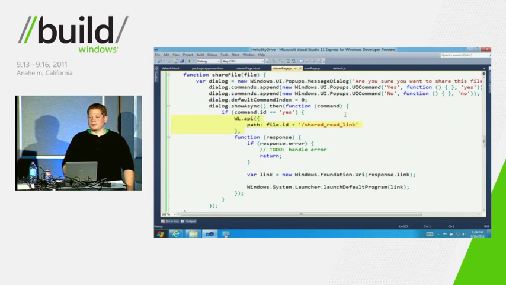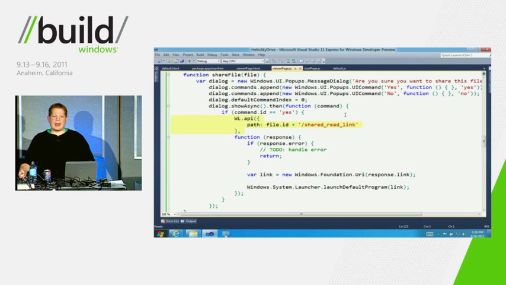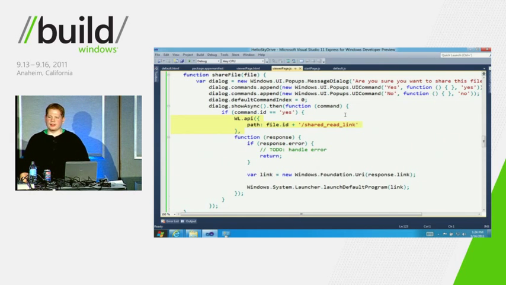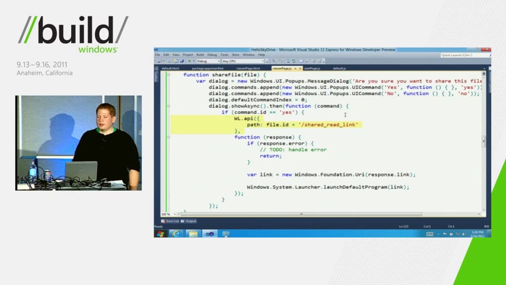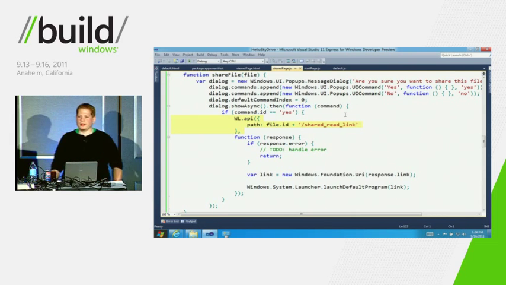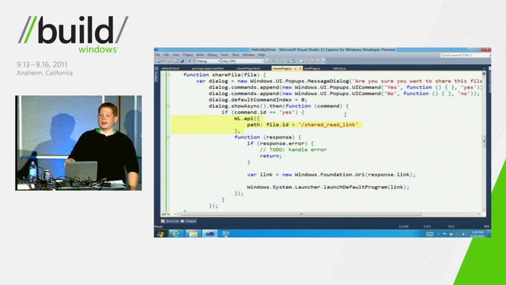When you do this action on behalf of the user, what ends up happening in their SkyDrive experience, if they go back to the SkyDrive web-based UI and click on the file, is it'll prominently show that I've shared an edit or a read link with this particular app, and they can obviously revoke that at any time in the future.